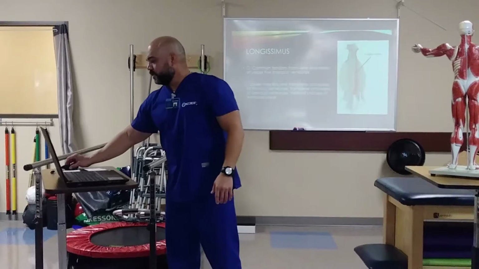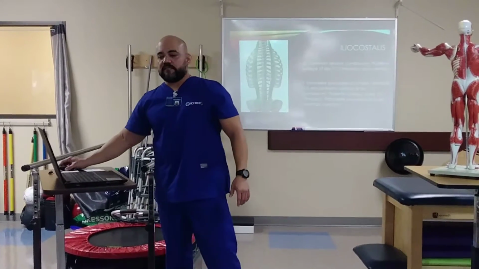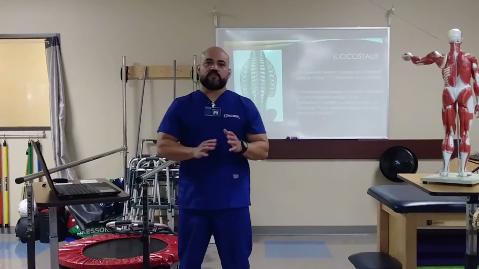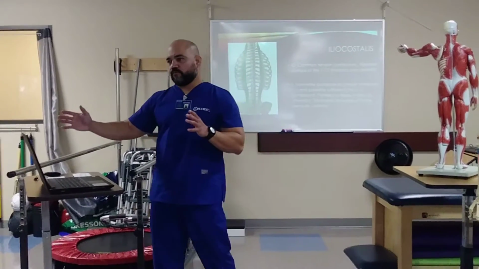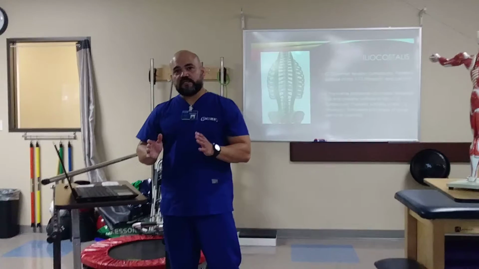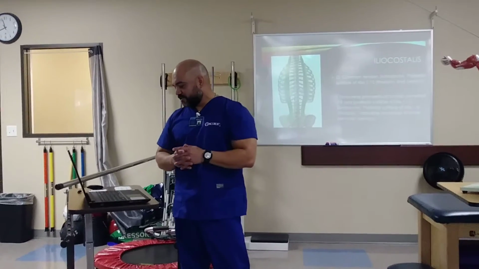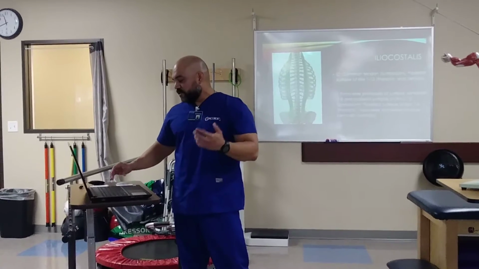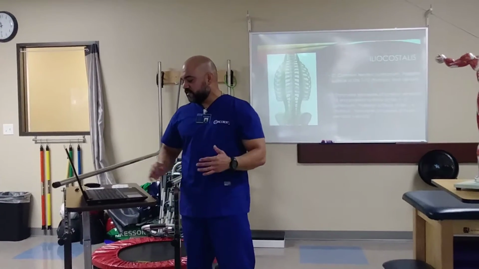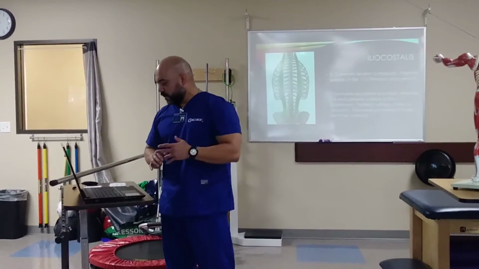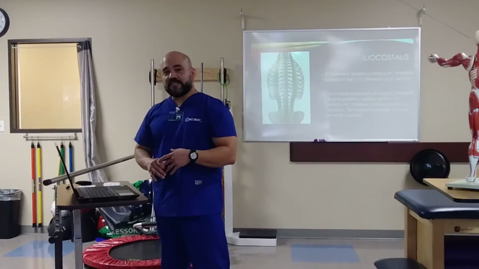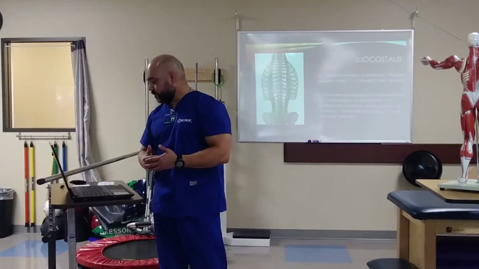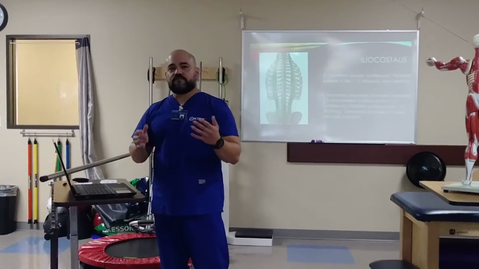The last of that group is the iliocostalis. Now, this is the one furthest from the vertebrae, so it's most lateral to the vertebrae, but still running parallel with the rest of the group. It is chiefly responsible for assisting extension and lateral flexion of the vertebral column, and it's also the one chiefly responsible for maintaining an erect posture as well as bending the vertebral column from side to side.